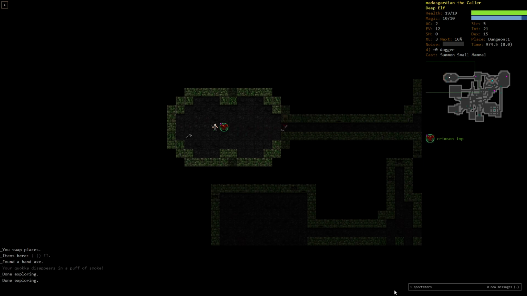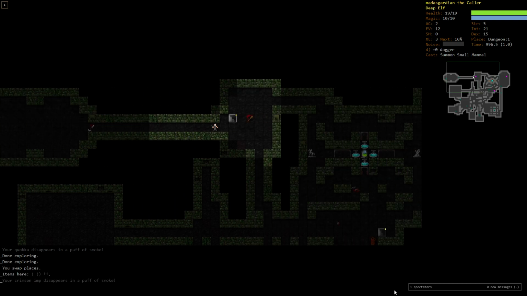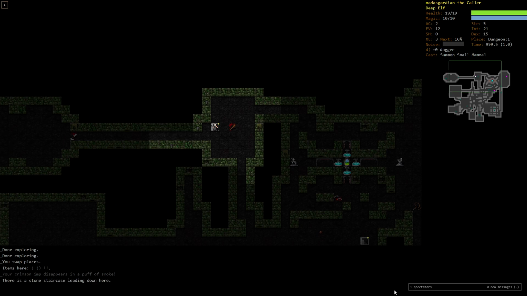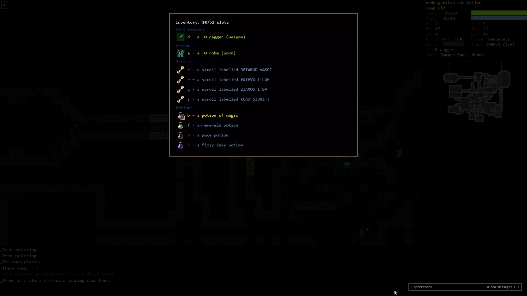So we are done with level 1, and you'll know you've explored everything if you see 3 down staircases and 3 up staircases, and the ones you haven't gone down have that little asterisk in the upper left corner. I'm going to take a look at our inventory. So we have 4 unidentified scrolls and 3 unidentified potions.